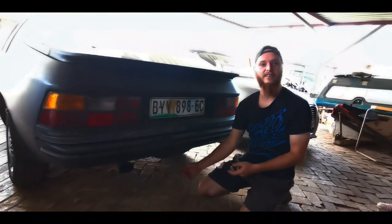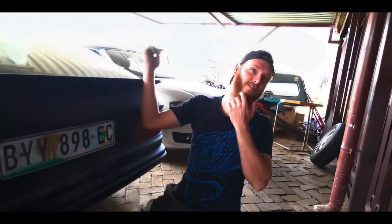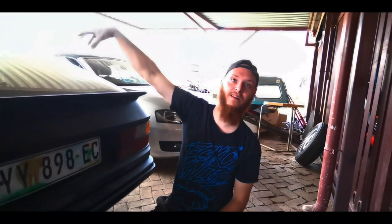I think I just figured out that the gearbox is at the back, because I was wondering where it is. There's a shaft running through, but I thought it was in the middle of the car. I think it's actually way at the back.